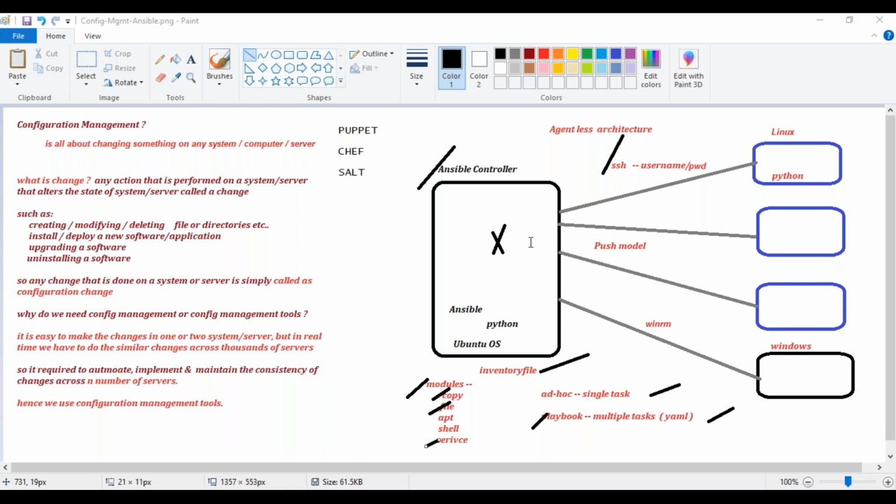We discussed something called configuration management. Why do we need configuration management? What is configuration management exactly? We also introduced you to Ansible as a configuration management tool, and the architecture of Ansible. And then we try to implement this practically. Now let's jump on to the practical, team. Let me show you that here.